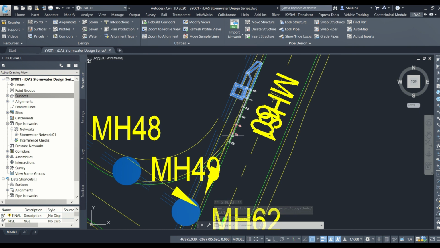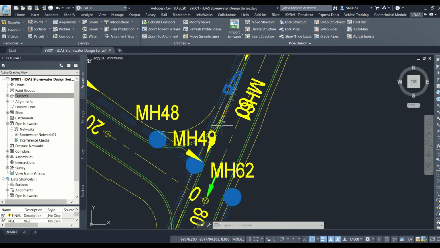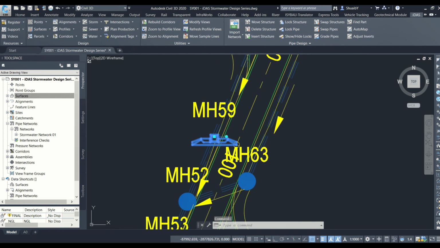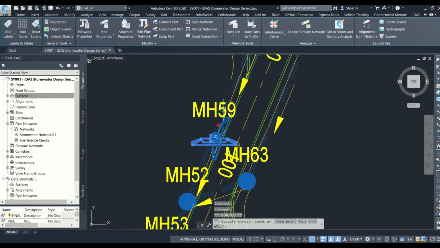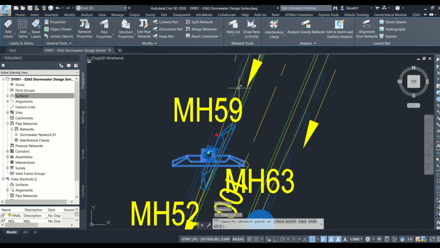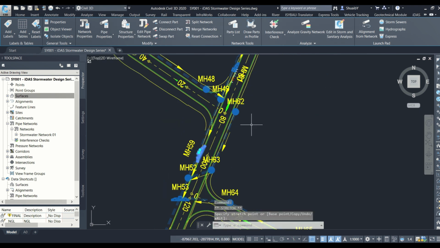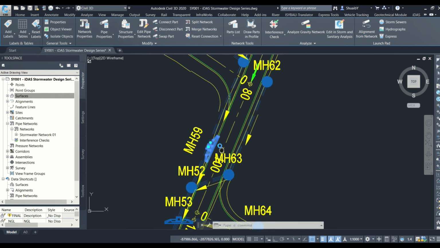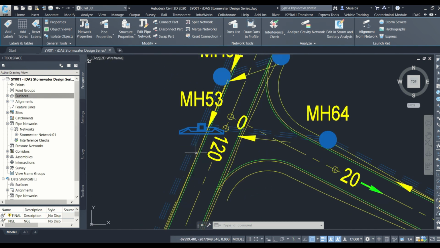Also, when you're printing, that ruler will not come out because it's in a no plot layer. So again, AutoCAD coming back in here, so it won't plot. So don't worry about it coming out in your drawing. It's not going to come out. Okay, again, I'll just position that. All right, and we can actually put more structures in here.